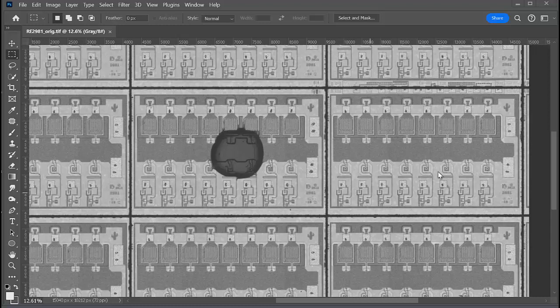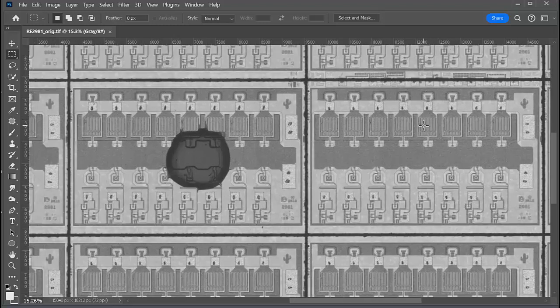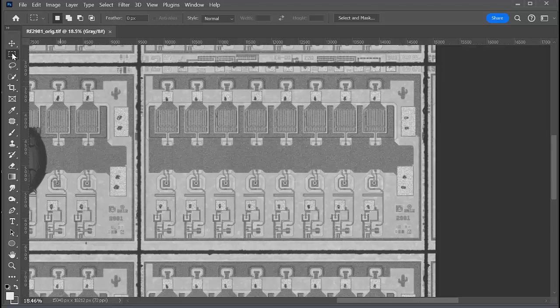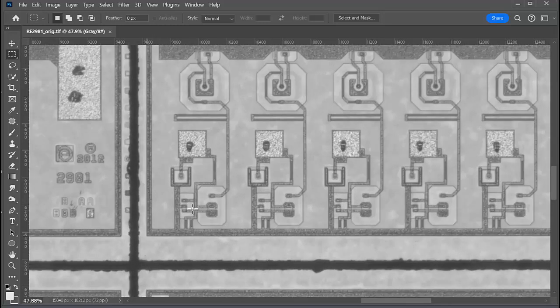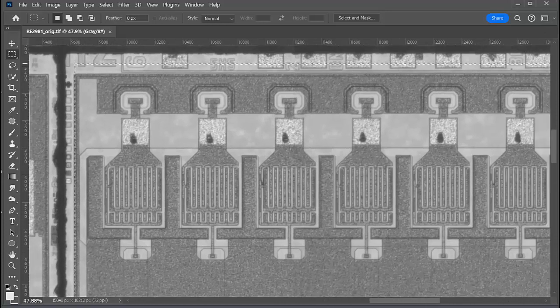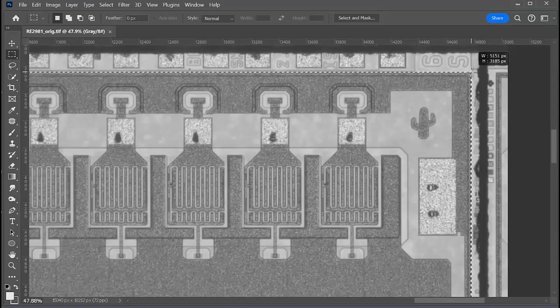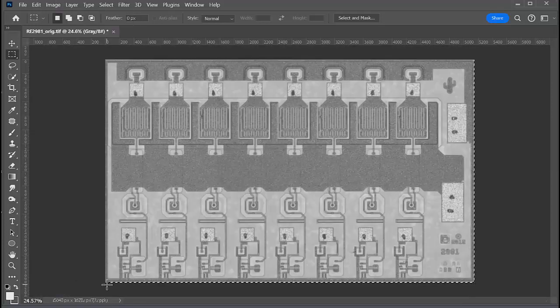I'm going to do that right now by clipping this particular device here. Let's zoom in on it first. I'm going to go to the selection tool, zoom in on this corner. Now I'm going to drag it to the opposite corner. Here we are at the opposite corner. Now I have my die outline selected, and I'm going to crop the image. Now I know where the corners of the die are, at least in pixel space.